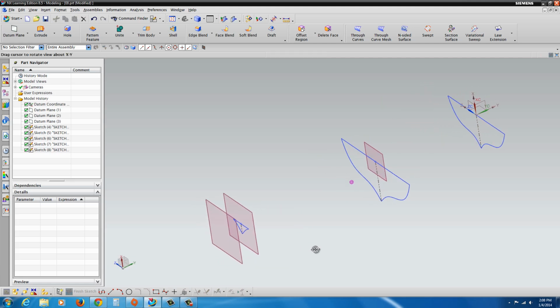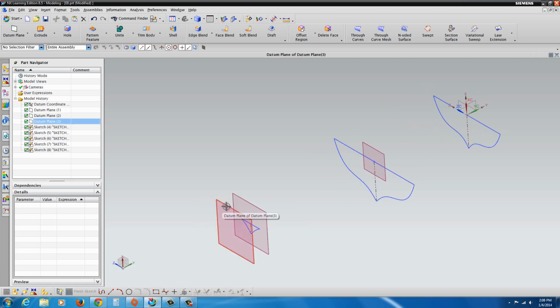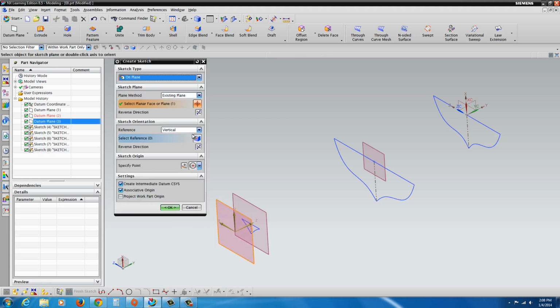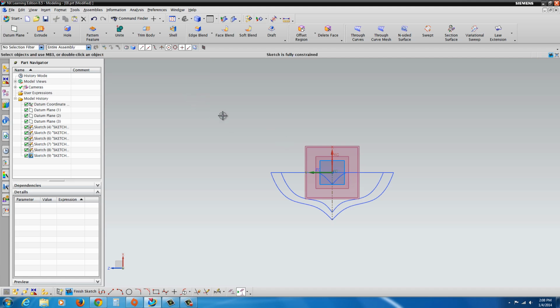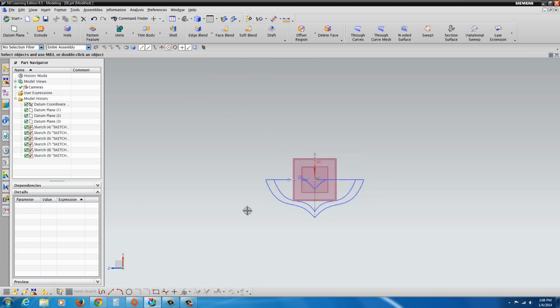And now let's move on to the tip. And the tip is very easy. You actually just need a point. So we'll select that. Start our sketch. If you want, you can flip it. Again, it's not a huge deal. If you don't, go to the point, click on that tip, right at the origin, I should say, hit close, and finish sketch.